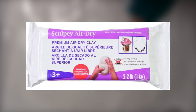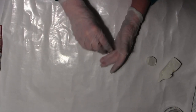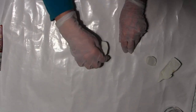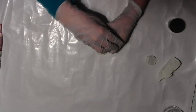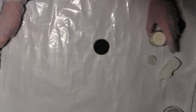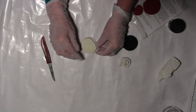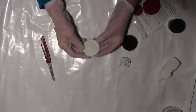After looking at my piece, I needed a focal element, somewhere where your eye could go. So I decided to make a clay decorative piece with some Sculpey air dry clay. So I rolled out some clay, making kind of a small round disc. Next, I used the lid of the jar to cut it into a round shape. Then I used a rubber stamp to press in the design. You do need to let this clay dry completely overnight.